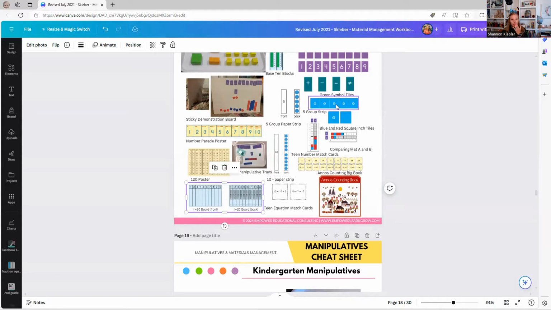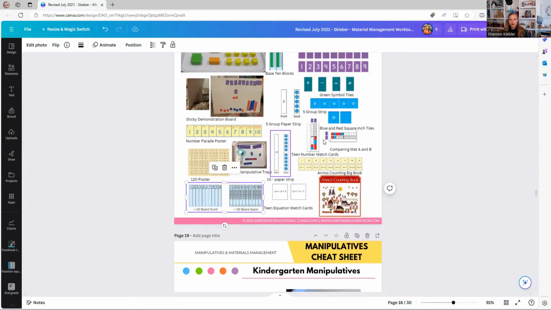Of course you could, but there's something about subitizing into a 10 group that we're starting to help kindergartners understand later in the year. So these strips really are used. They really are necessary, but they're not a specific manipulative as far as a kit goes. You will want to pre-make these and have them ready as you get into teen numbers and unit 3.